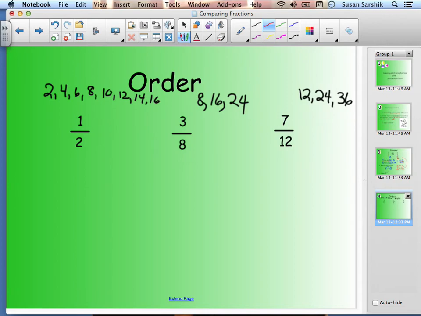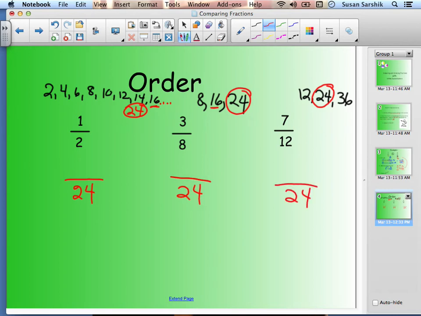So when I look for what is a common multiple, I see 16, both 2 and 8 have 16, but that really doesn't help me with the 12. I do notice, though, that 8 and 12 have 24 in common, and I know 24 is an even number, so if I had kept going on I would have had 24 also as a multiple of 2. So that's what I'm going to say is my lowest common multiple. It's now becoming my least common denominator for each of these fractions.